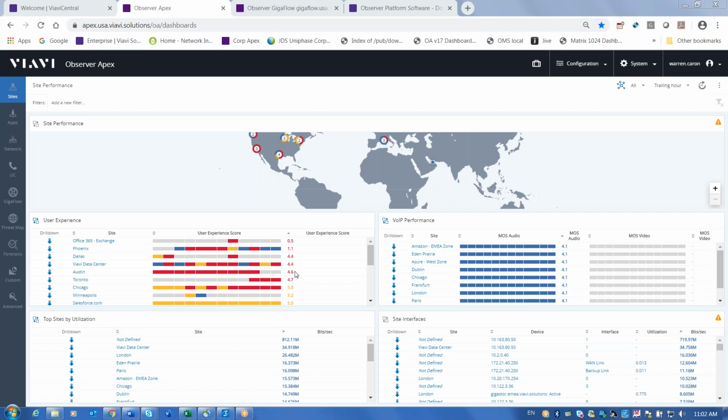I did see a message come in. I think it was about ACI. I didn't want to interrupt you there, Warren. Sean asked, do you have any ACI integration? So in terms of ACI integration, we don't really care about that, because as long as you can send us packets, we are able to consume the information in the same way that we've always consumed it.